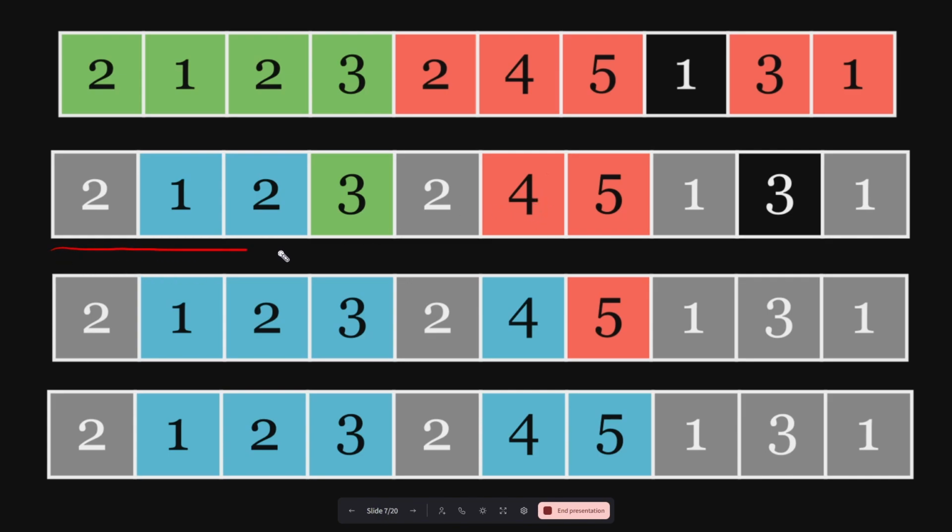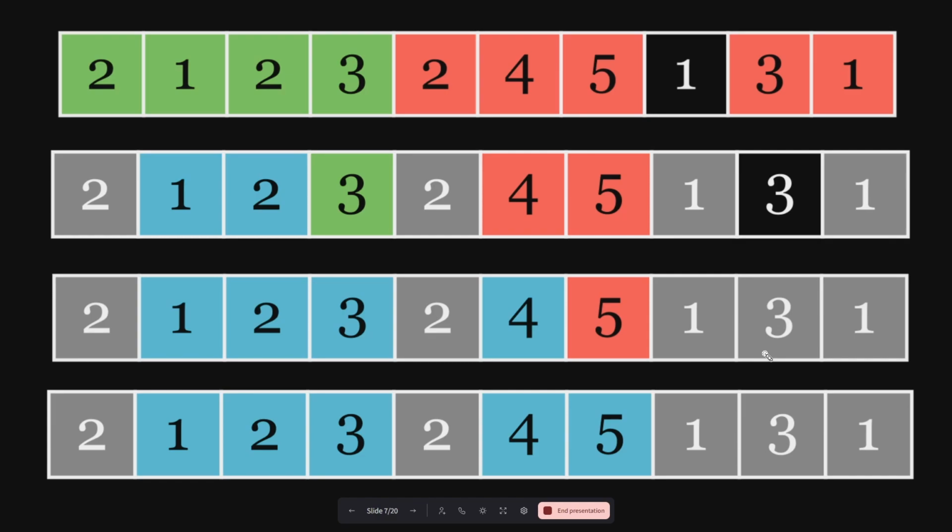So from this set of candidates, you need to do something and you need to take 4 in your answer as optimally as you can. And now you can see that it is optimal to take this copy of 3 in your answer and invalidate this copy, and then take this copy of 4 and you turn it blue. After you have taken this copy of 4, 5 will get unlocked. Why? Because all the previous unique elements that had their last occurrence in this prefix have already been taken. So you take this copy of 5, you color it blue, and then you invalidate all the other elements.